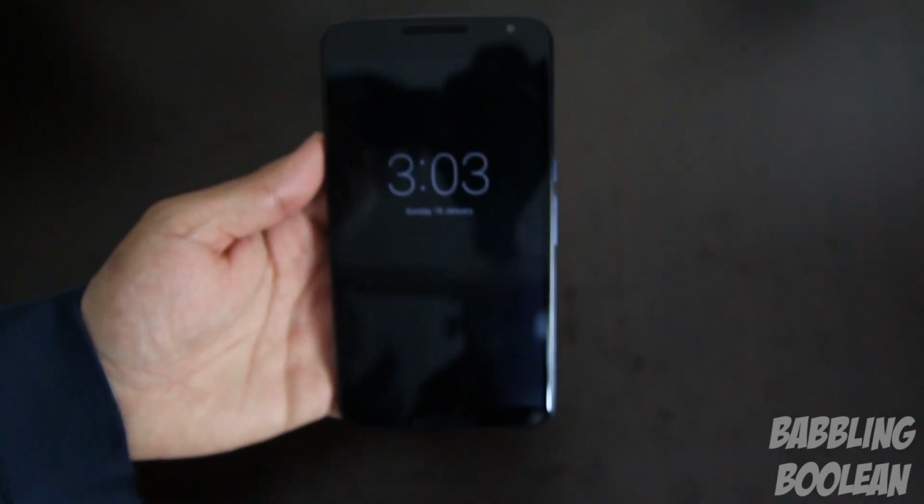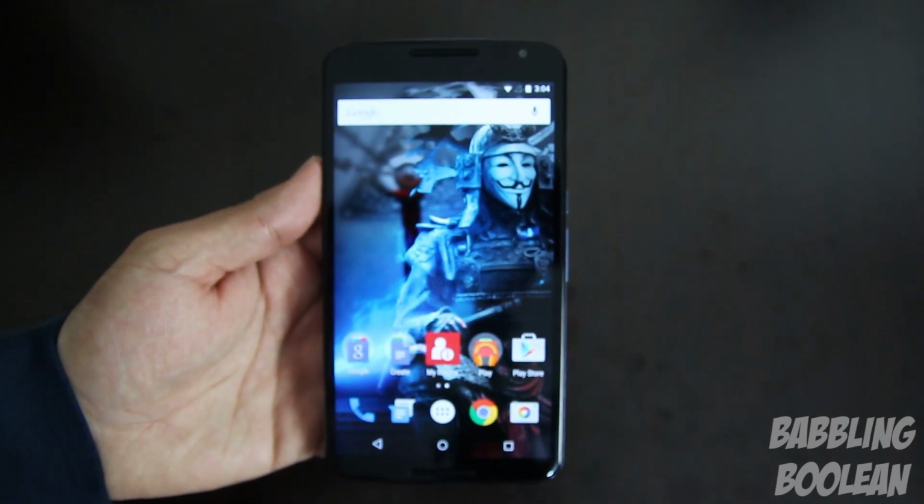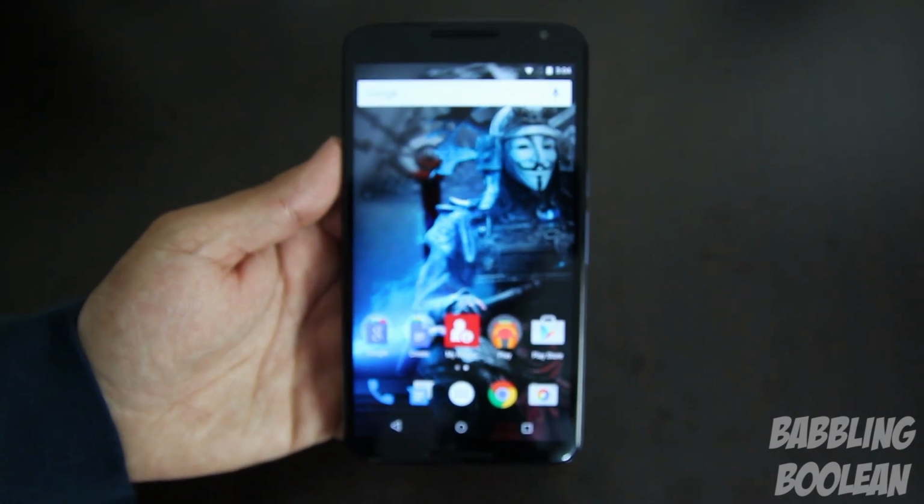The Nexus 6 only has one real exclusive feature, which is called Ambient Display. So if the device is on a flat surface and you receive a notification or you pick up the device, the screen will turn on. And this is kind of cool, but it's also really annoying, as I sometimes pick up the device and put it straight into my pocket. I've accidentally unlocked the screen. Fortunately, that can be turned off.